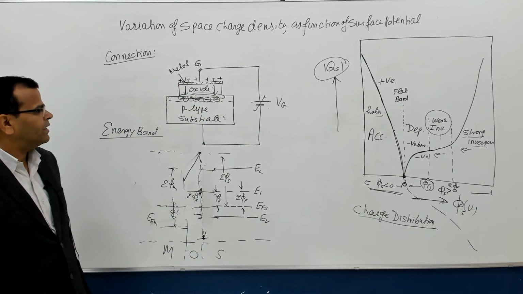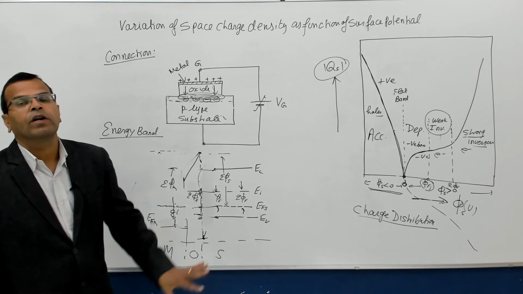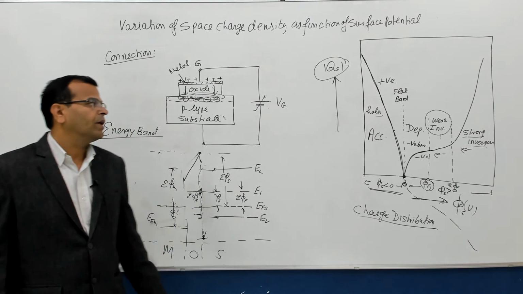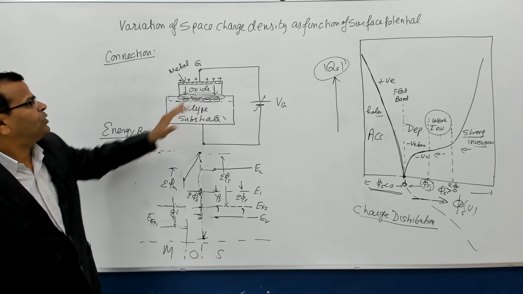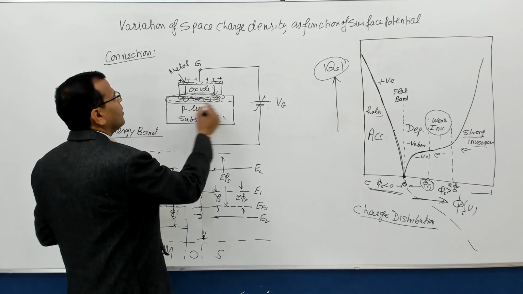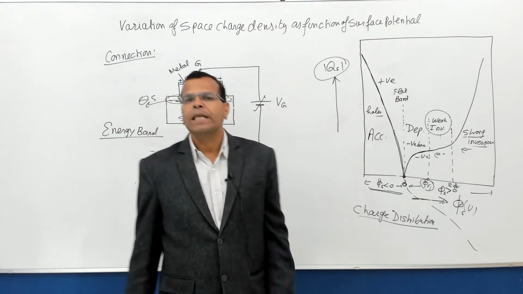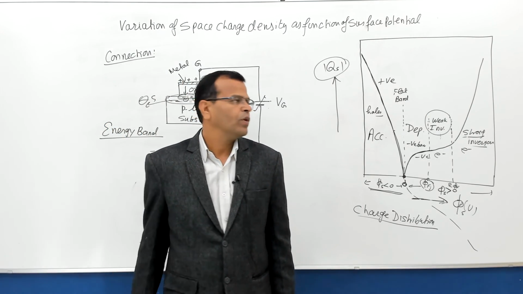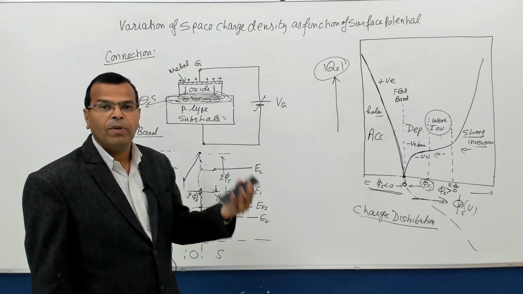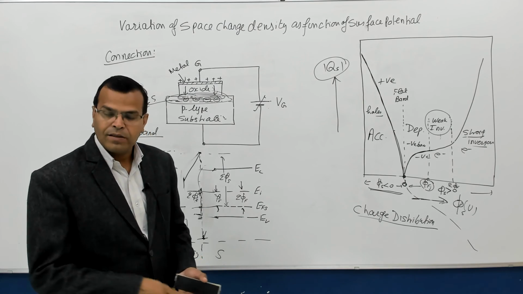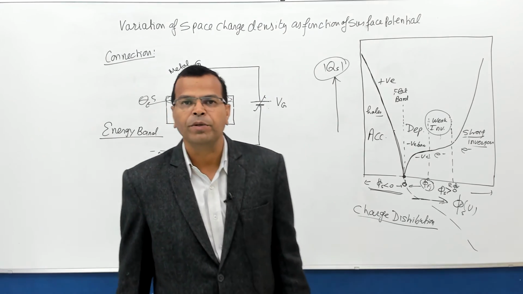We will see it later, but here what we have assumed is that the work function of the metal is the same as the work function of the semiconductor. That is the assumption, and that is how we have the charge distribution in the depletion region. Whatever I'm saying, I'm talking about this Qs charge in the depletion region of the semiconductor, or you can say substrate. That is how the concentration is going to vary. Just remember this, there can be one mark question in the GATE exam. And from a concept point of view, of course, you should know how the charge is distributed. Thank you very much for watching the video.